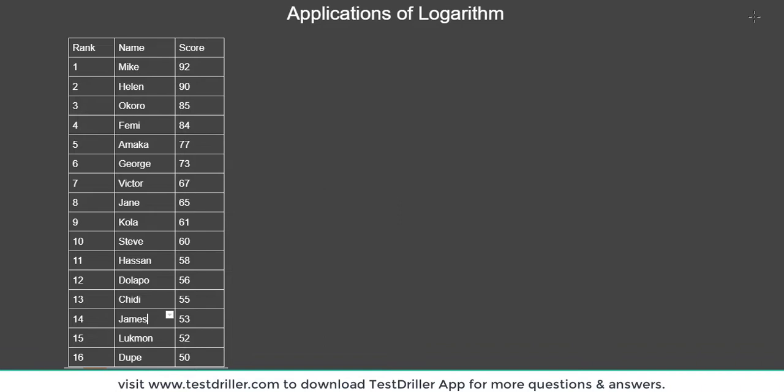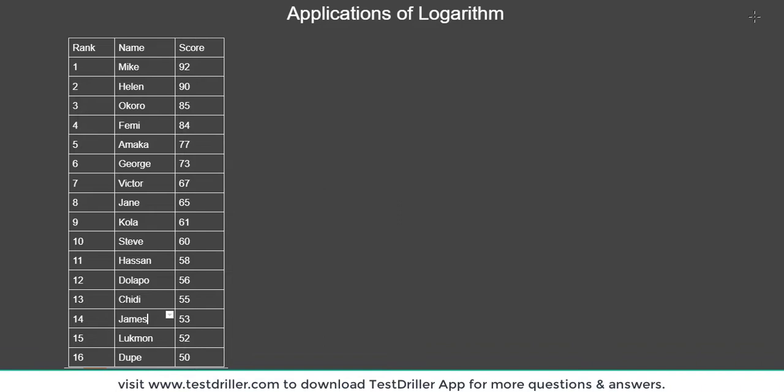In this case, Mike scored 92 and the position of Mike is 1. Helen scored 90 and her position is 2, and the list goes on. So this is what we call a sorted list. A sorted list is a kind of list where the names are arranged in order, either ascending or descending order. But in this case, the score is in descending order.